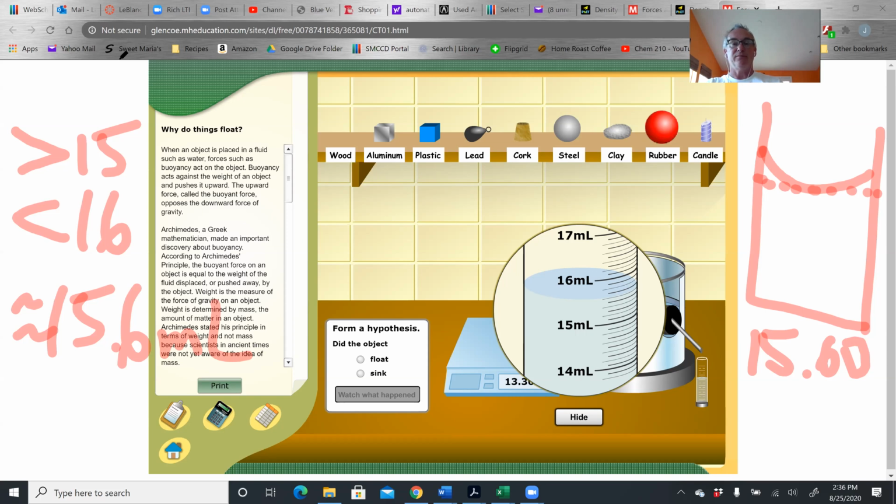In this particular situation, there's a problem with reading the volume because your eye level is not at the meniscus. That's it. That's all you have to explain. So just explain, since my eye level is not at the level of the meniscus, my estimate of the volume will be affected. You don't have to say it's going to be more or less, because you don't really know. You just know it's going to be affected somewhat. And that's it. Then you're done. A student who didn't understand that would probably just go on and on about whether the effect was too high or too low, and what a meniscus is, and the forces forming a meniscus, and it's like, I'm not interested in any of that.